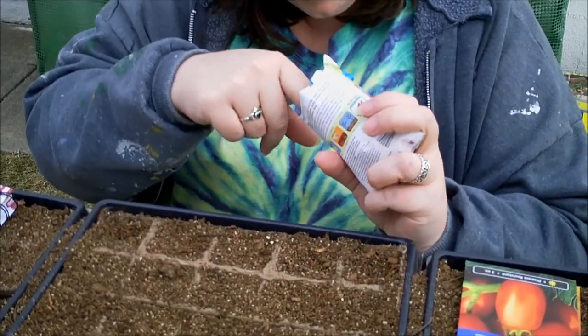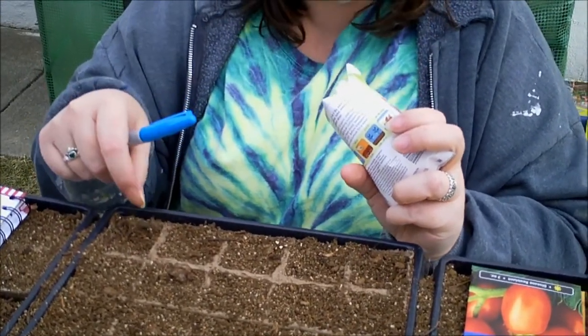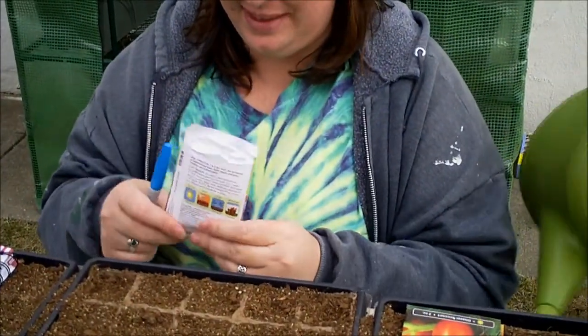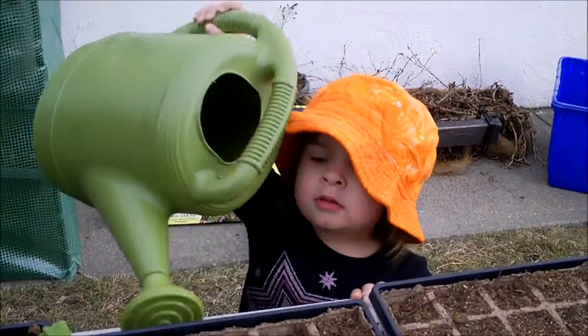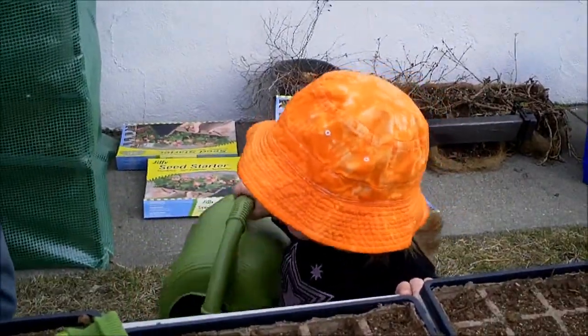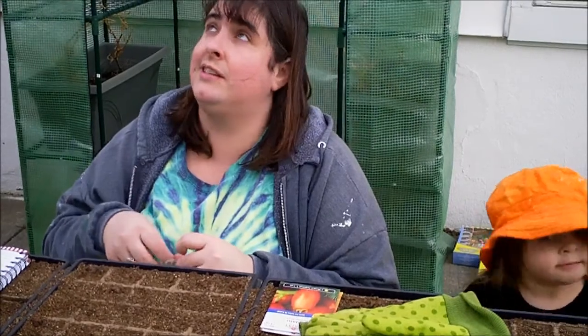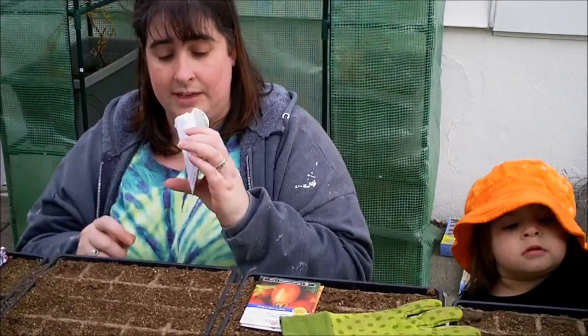All right. That is our first row of seeds. Okay. I'm gonna roll this up so we don't have any escapees. And girl is watering those seeds. And I figure if the seeds don't make it, we can always buy transplants, but it'd be foolish to not at least give it a try. Plus, it's a wonderful way to spend the first day that it's been any sort of decent weather in a really long time.